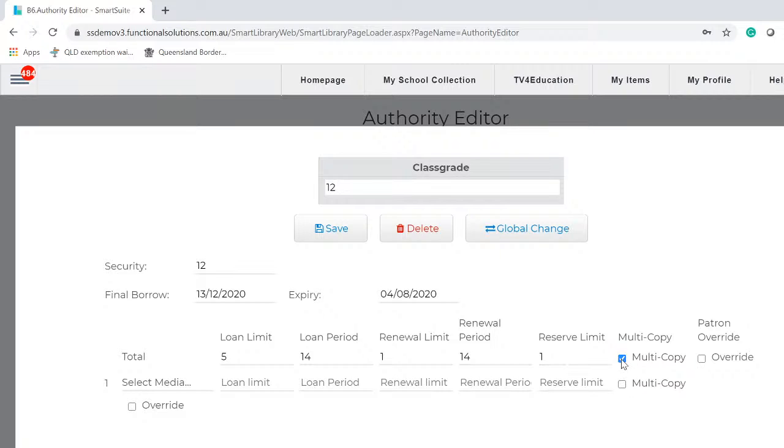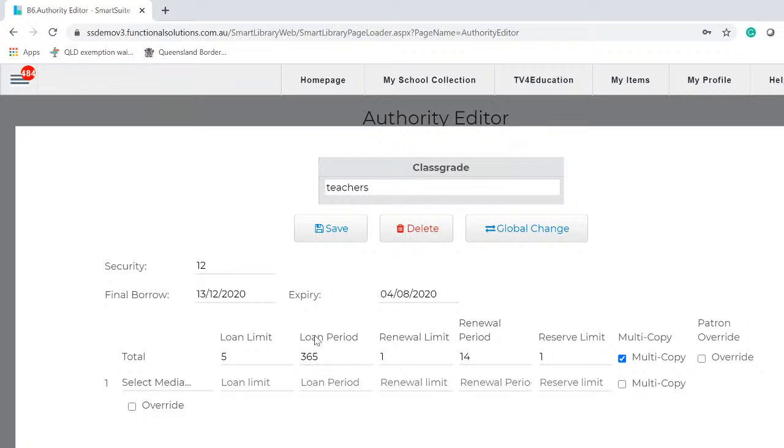Okay. Now, you might turn around and say, well, actually, the loan period is 365 days because this is a teachers group. It's not year 12. It's teachers. Okay. So what you'll say, teachers can have multiple copies and see how the loan period is 365 days. So they come to borrow an overnight item. Okay, it's flagged as overnight in the catalog, or it's flagged as 14 days in the catalog, or flagged as a term loan in the catalog. But you go, no, teachers can borrow anything for 365.